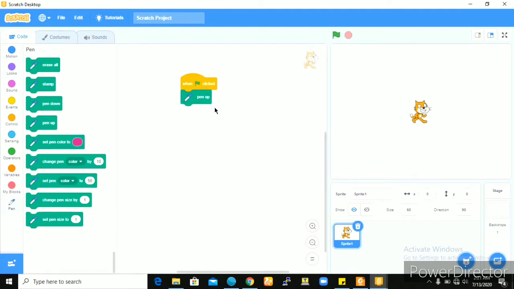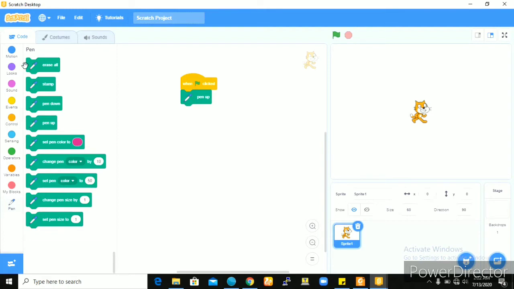So this code, when your pen is up, you can't actually write anything on your sheet of paper. It is actually when your pen is down on the sheet of paper that if you move your hand, something will be scribbled on the paper. So we are assuming that this cat is holding a pen, but because the pen is up, this cat can't write anything. So that is the essence of this code, pen up.